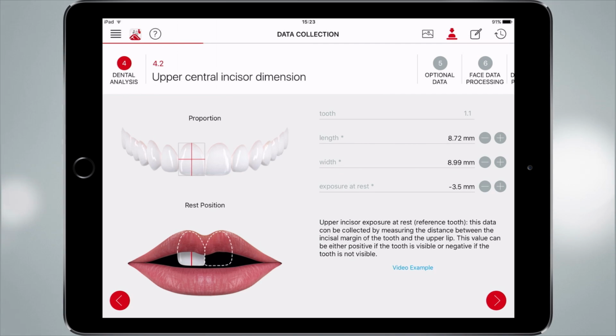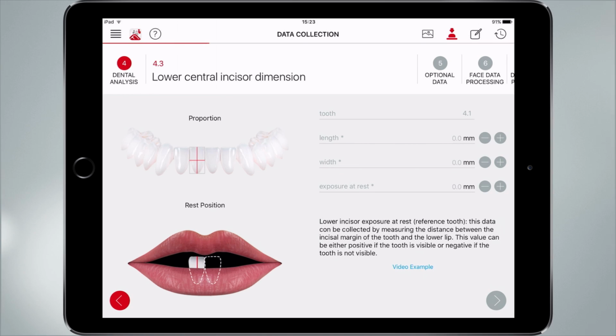So theoretically, the tooth length should be increased by about 4 millimeters to start to be visible. So that's an important step, because if you sign 0 and then you have to add 3.5, it will be completely different numbers. So you have to sign exactly how much is underneath the lip. So how short is the tooth exactly underneath the lip.